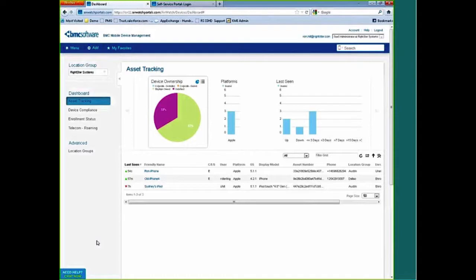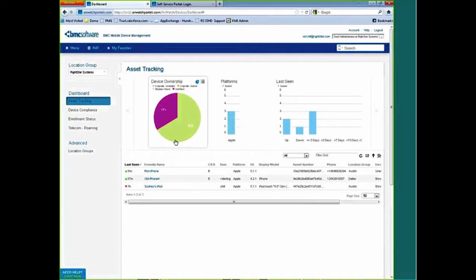So as we look here, I'm in a web console, the mobile device management console, and immediately when I log in, I have access to the dashboard that gives me some quite interesting data in terms of device ownership.